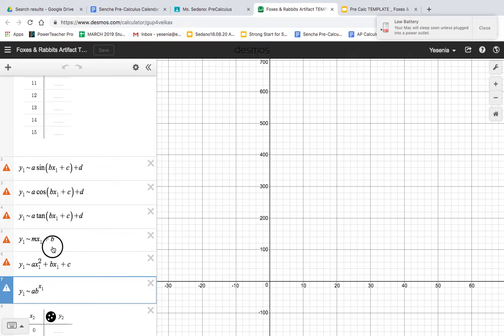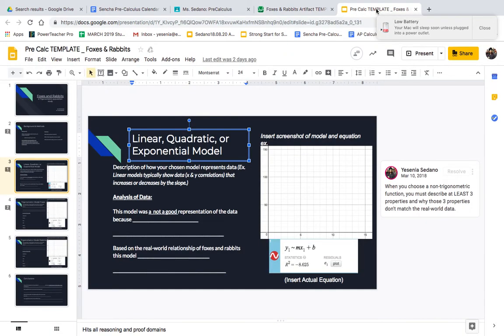These three, that's linear, quadratic, exponential. You're going to choose one of those as a bad fit. And the reason why I want you to choose a bad fit is because I want you to explain and elaborate in your own words why it is a bad fit. So it's important to know why trig models are going to represent the data well and why our old functions that we are used to aren't good models. And that's the goal of this benchmark.